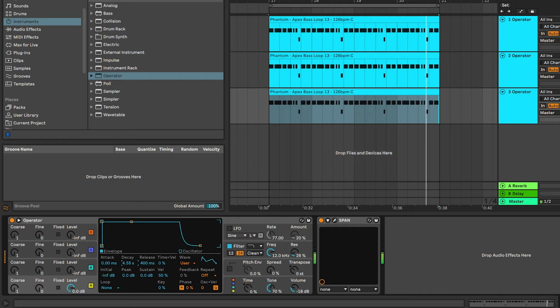I'm going to change the decay and release a bit, like this. While for oscillator B, we're going with a triangle wave.